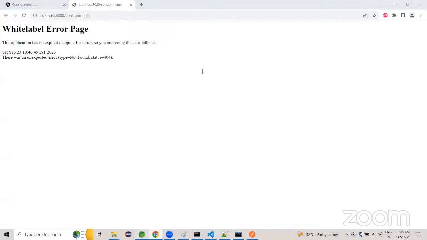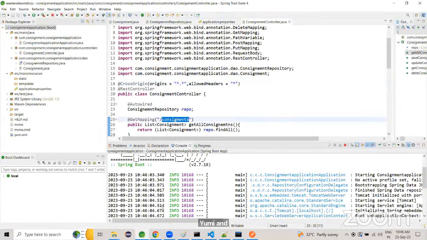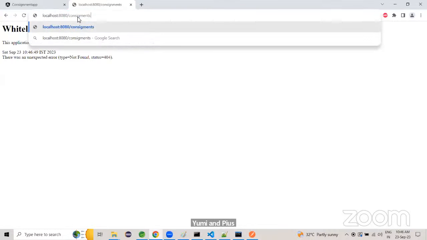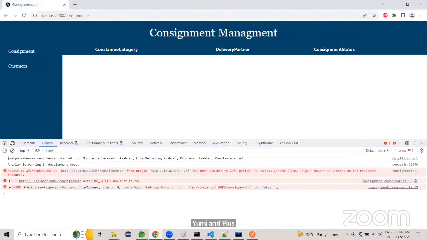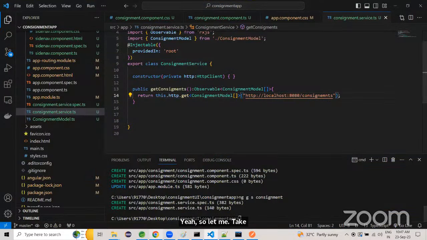Consignment. Yeah, so let me take this one. It is missing, wait, in the STS.